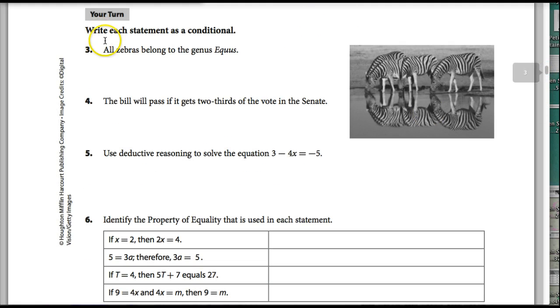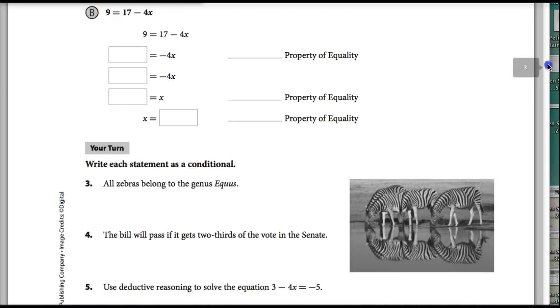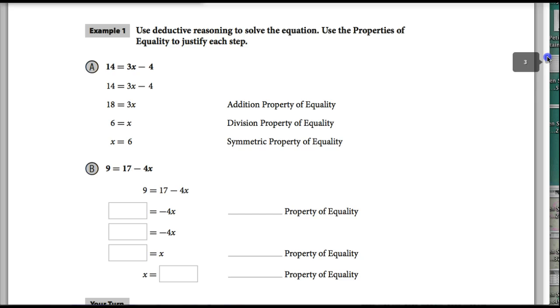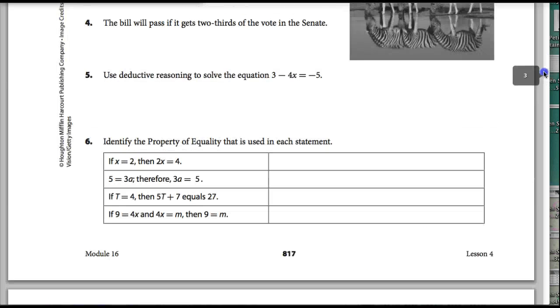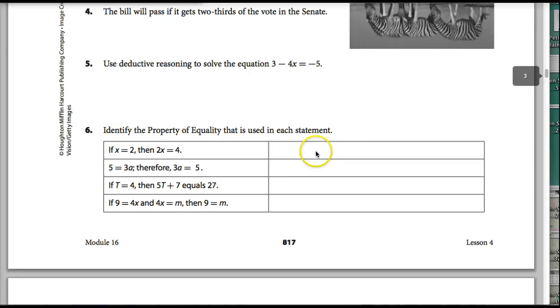Very easy stuff. And so over here, you've got to write each statement as a conditional. Okay, so I'm going to hope that you know how to do those two questions right here. Question number 5, use deductive reasoning to solve this one right here. It's kind of like exactly the same as actually this question right here. So you're going to work on that. And then same thing with number 6, you have to write the reason. So again, when you come to the classroom, I should be seeing you at the boards working on these questions right now.